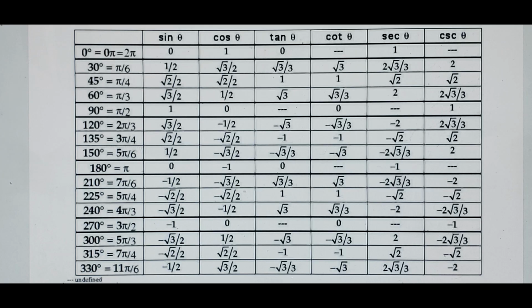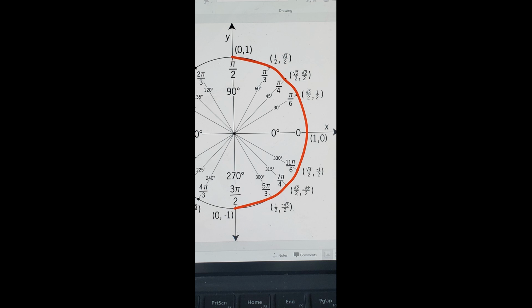Now, sine, we said, was restricted from negative pi divided by 2 to pi divided by 2. So the only part of the unit circle that we're talking about is the right side. Everything on the left side is excluded because we restricted the range on this one. So we're looking for where sine is a positive half. Remember it's written as cosine comma sine. So we're looking for the second number in those coordinates to be positive 1/2.